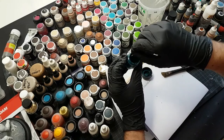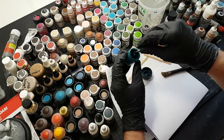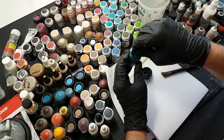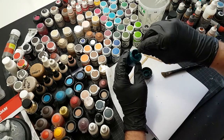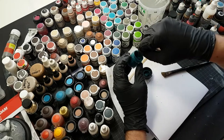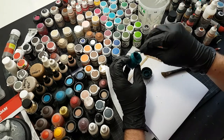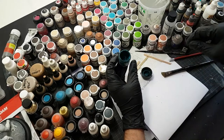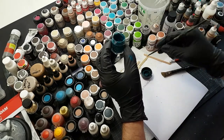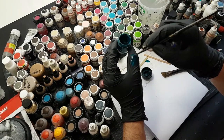That being said, when this will be all done, this paint is not comparable to a fresh and new paint. It will always be a little bit weird. We'll have these bits in there swimming in between the more liquid portion. So actually, this is the last thing that you can do with a paint, an emergency procedure. You will not be able to paint really well with it. For example, dry brushing is also possible, but it's quite difficult, because you have these bigger chunks still in between the paint.